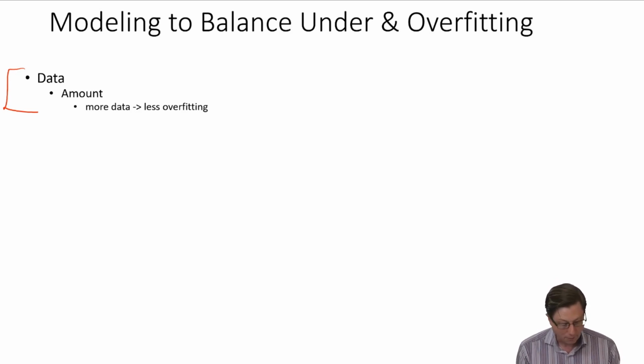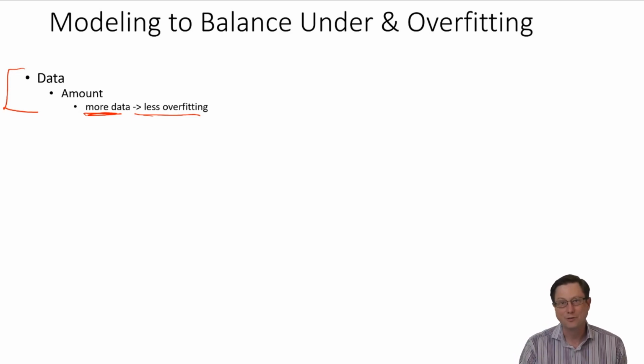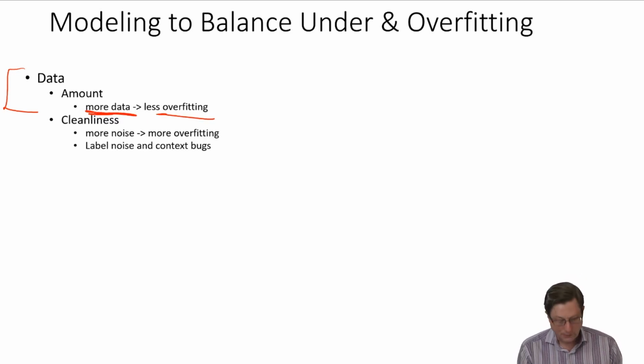If you're not giving me the data, it's because you want us to fail, and I don't know what's wrong with you. So the main reason is that more data leads to less overfitting, all things being equal, because it's less and less likely for your model to accidentally fit training data when you have a heck of a lot of training data. The other thing you could do is clean the data.